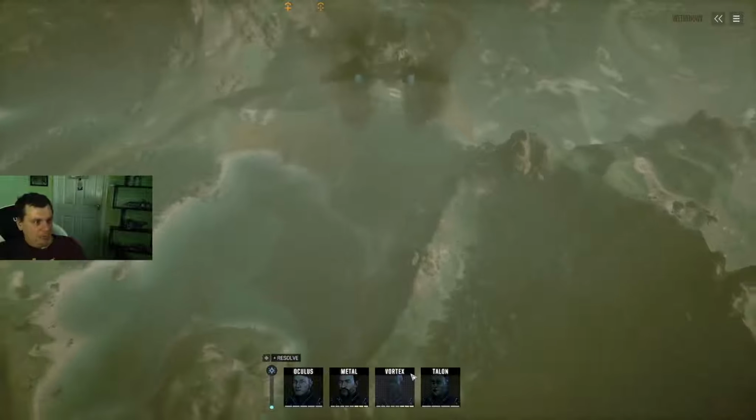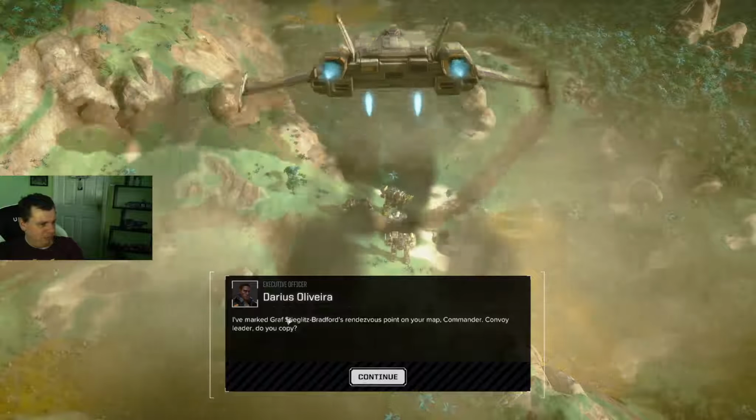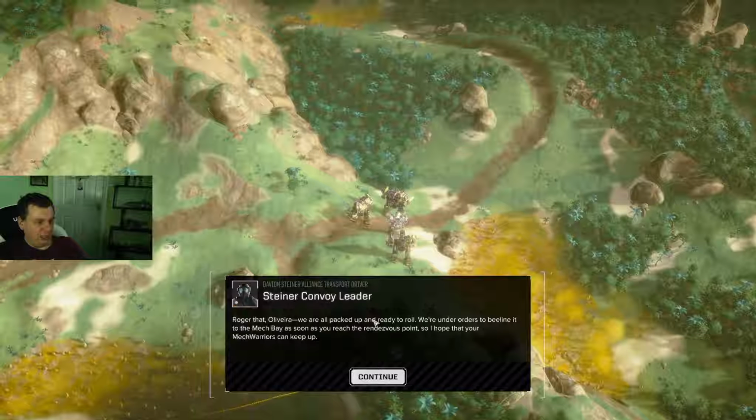So we'll see if we have any more briefings from Mr. Alfred, what's his name? Graf Stieglitz Bradford. I've marked Bradford's rendezvous points on your map, Commander. Convoy leader, do you copy?